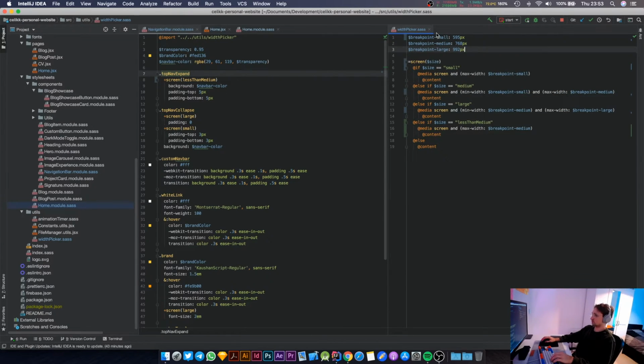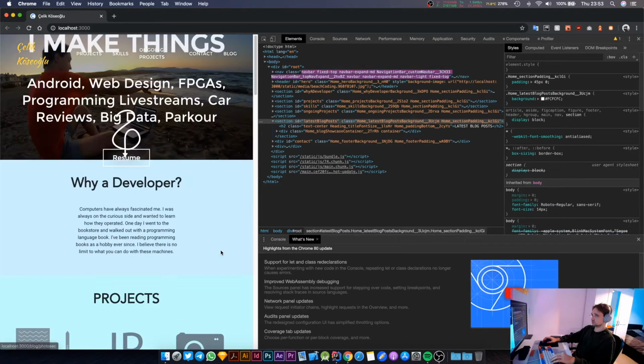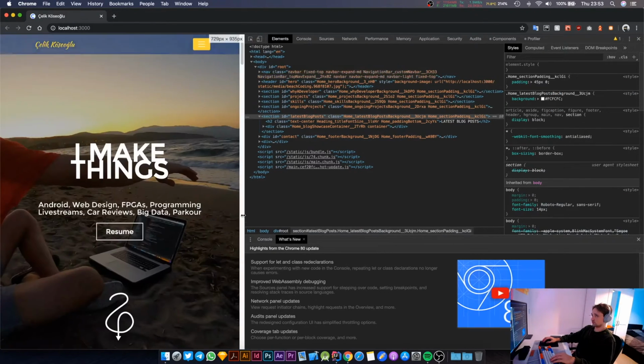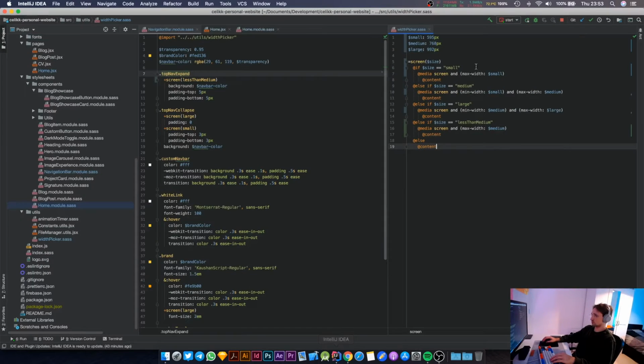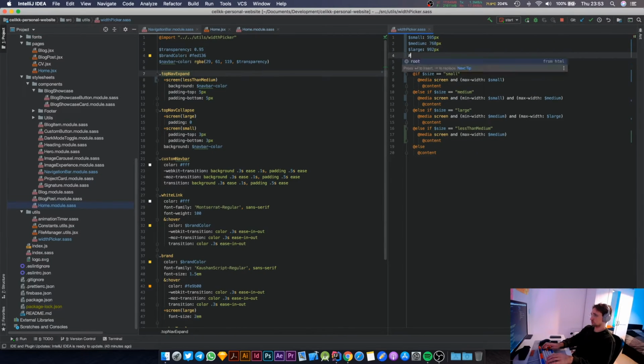And now we're going to get rid of the breakpoint keywords. Okay, it still works. And now we're going to introduce a new variable in here, less than medium. This is going to be 767 pixels. And we're going to put this in there.